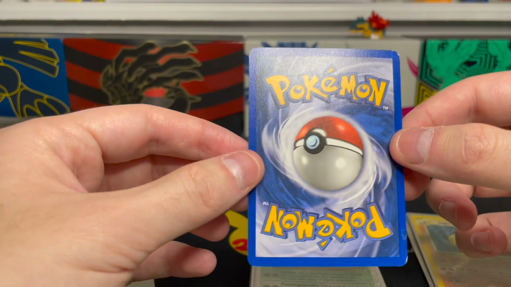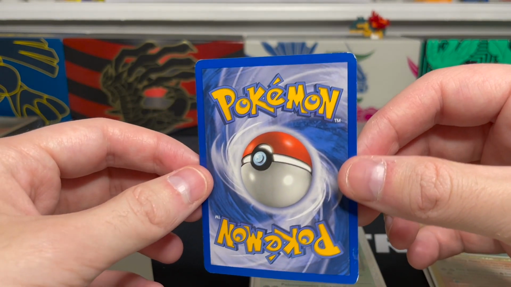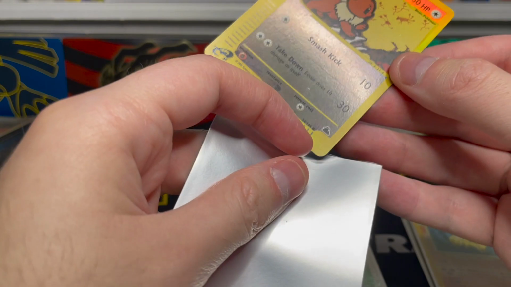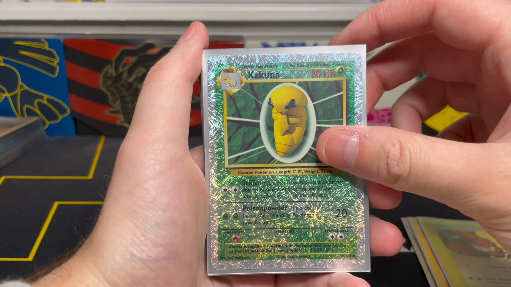And then on the back, a little bit of damage in these corners here, a couple marks and scuffs here and there, but still a very, very good looking card and in pretty solid condition considering the age and the binder that it was in. And behind that Eevee, we have this Kakuna reverse holo from Legendary Collection.